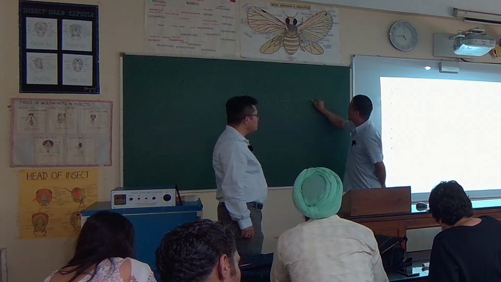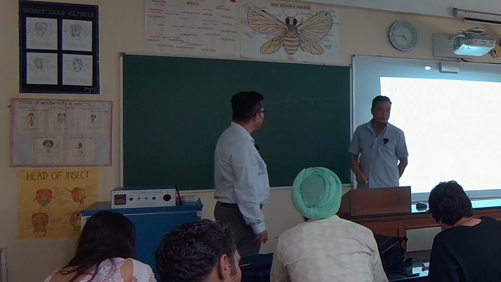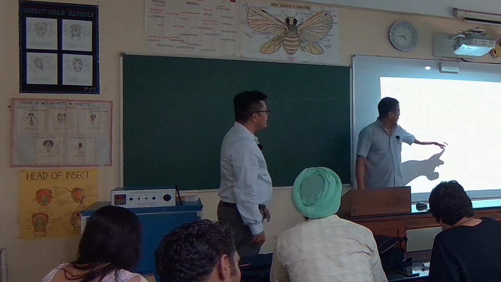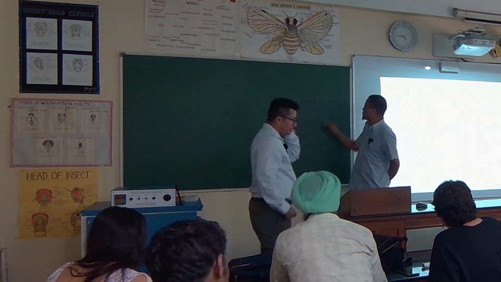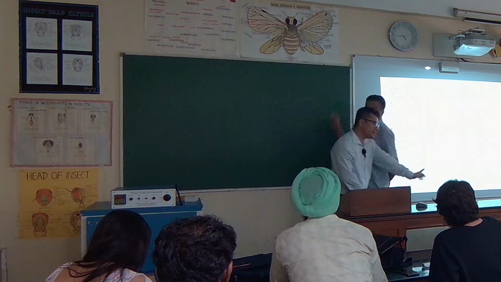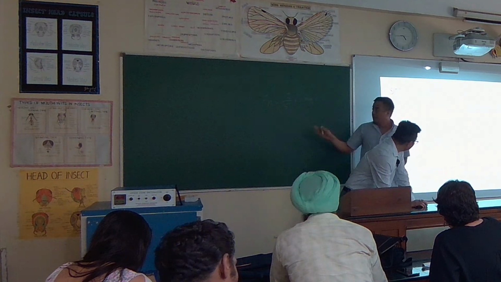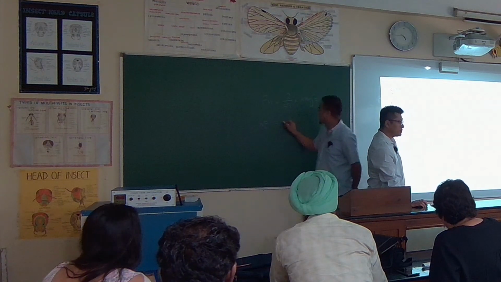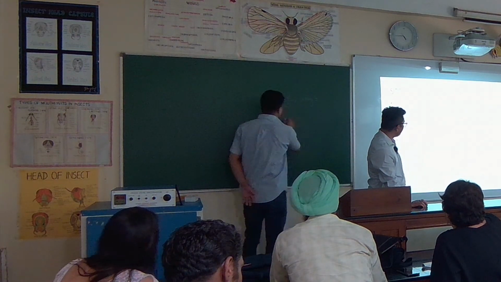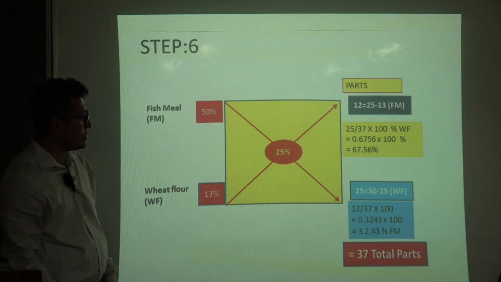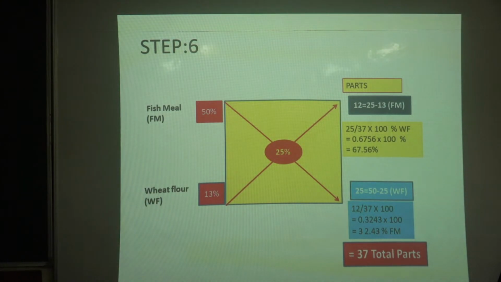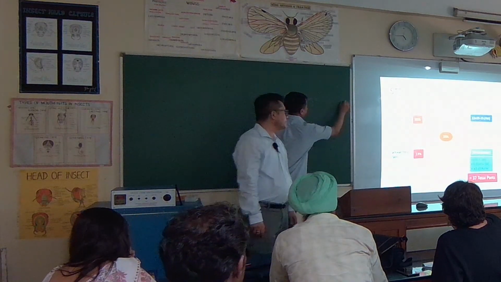Okay? So this would give me, if you can do the math, how much? Yeah, so this is a percentage. So this would be about same. Similarly, for the wheat flour, you do the same. This is equal to 25 divided by 37 into 1000 gram. Yeah. You'll get the required amount in gram.